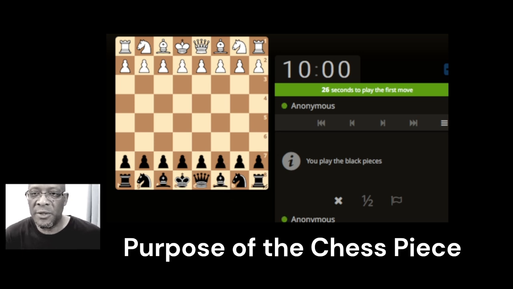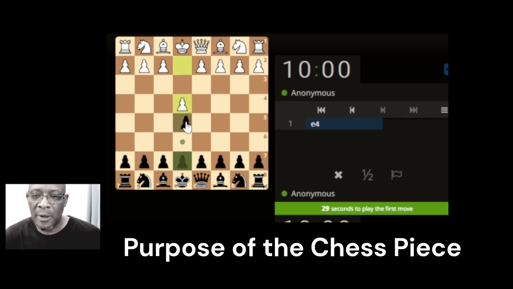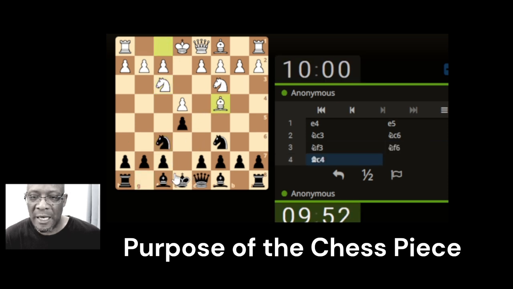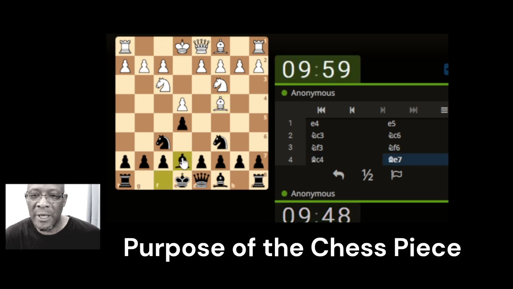Okay, continuing the purpose of the chess pieces. What are they designed to do? So pushing the pawn through like we do, just managing the center, and four knights. And this opponent is moving quickly as well, a bit like in the last example. We are just going to bring the bishop in, hopefully try and get castled.